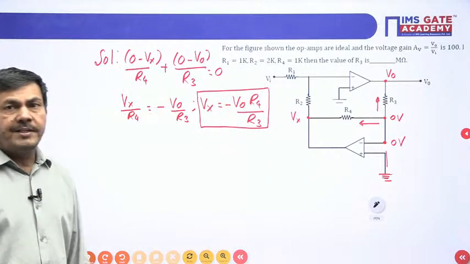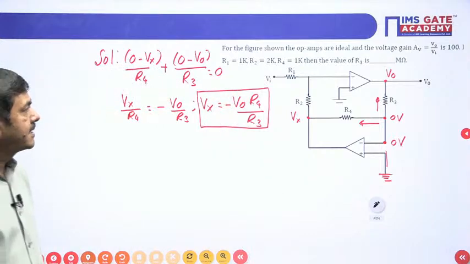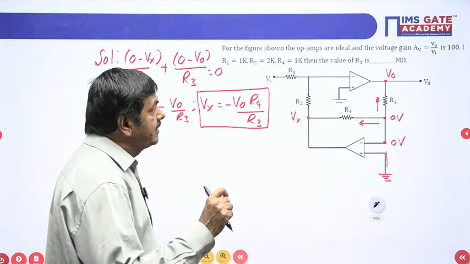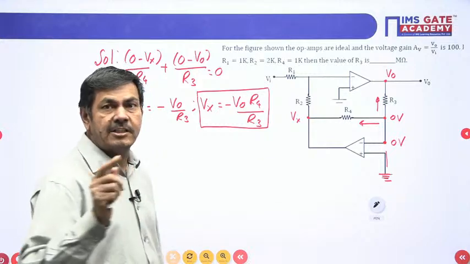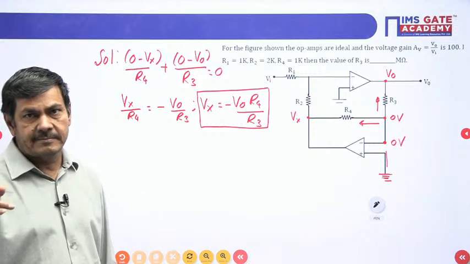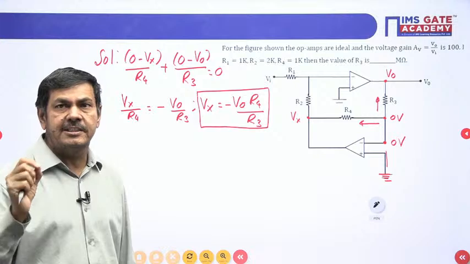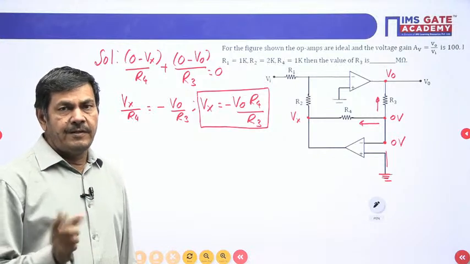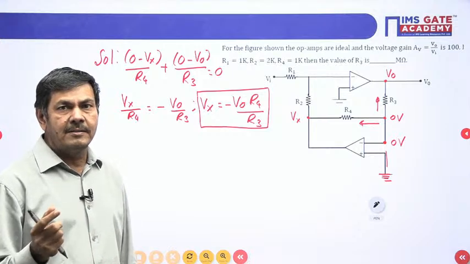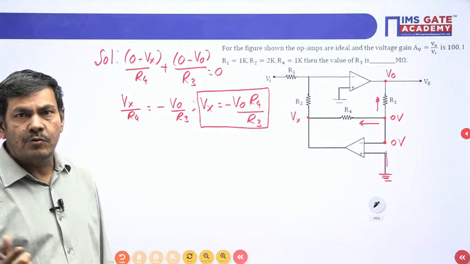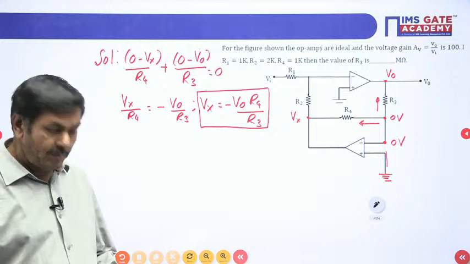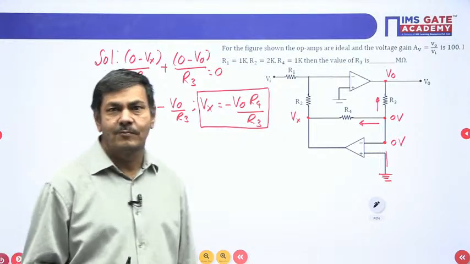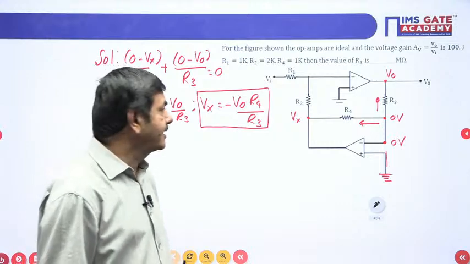But why we need to find this Vx: finally I wish to get one equation in terms of V1, Vi and V naught only now. Vi and V naught, if you got, yes, 0.05 mega ohm. 0.05 mega ohm is 100% perfect, Mr. Gopal. What you did is right, exactly correct.